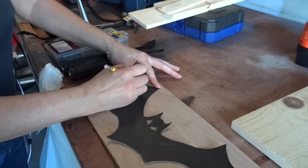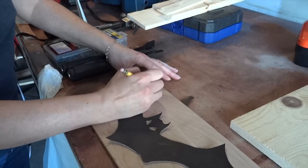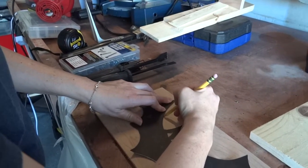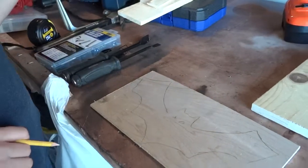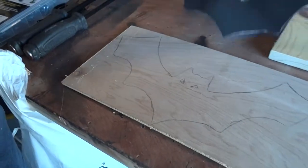Extrapolating the edge of this wing based on the other, because our pattern didn't entirely fit on a piece of paper. There we go. And there is our butt. Now before we start cutting, we are going to do the same with the pumpkin.